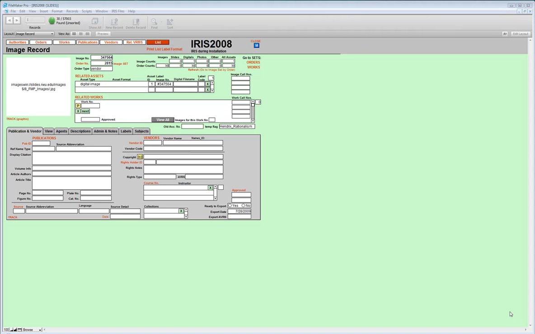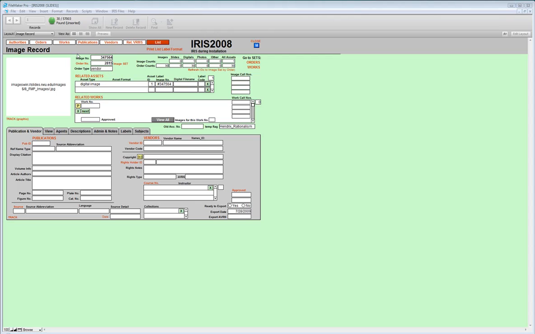In this recording, we're actually going to get into how to create and catalog a work record. So let's set the stage. You already were given the order that you needed to catalog with the information. The order number is 2815 and the first image was 347564. According to the information you have, whether it's from the slide or the book, it is Moses Striking the Rock by Abraham Bloemaert.